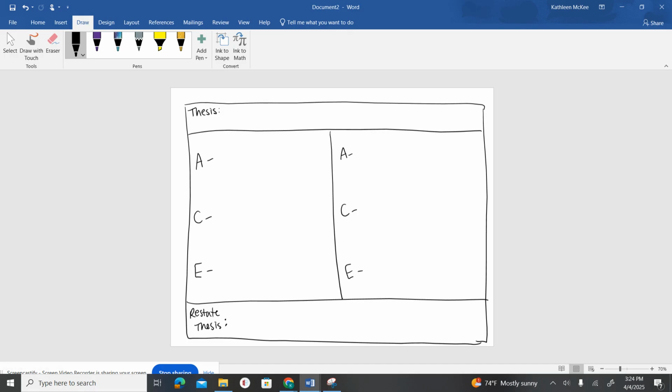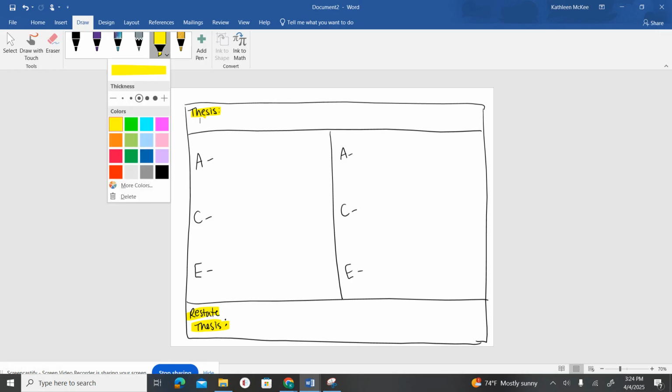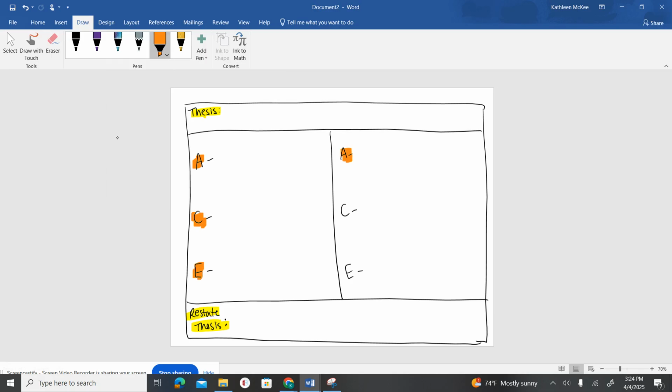Okay, if you're sitting there and you're thinking that your teacher has told you to do it just a little bit differently than this, that's okay. Don't freak out. Different teachers teach it just a little bit differently, and that's absolutely fine. But as long as you have a plan where you are going to write your thesis, and in your introduction, in your conclusion, you're going to restate that thesis, and then in your body paragraphs, you're going to do 2 short constructed responses. So body paragraph 1 and 2 should each have an answer, a cite, and an explain.